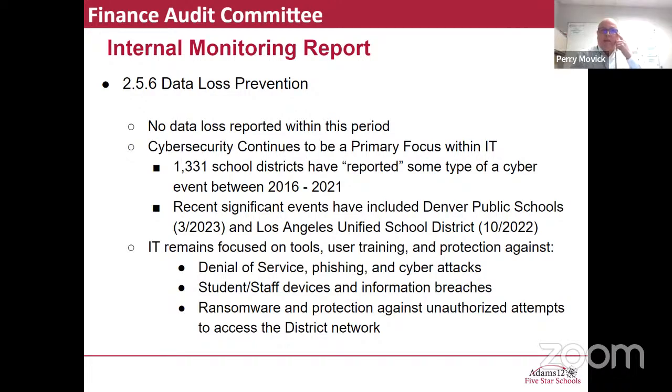Yeah, did you have something to add? Just to elaborate on a couple of the things that you mentioned with response. A couple of our providers do provide off-hours monitoring and response, and so we get alarms, and they're able to take some action just based on the type and level of attack that they see.